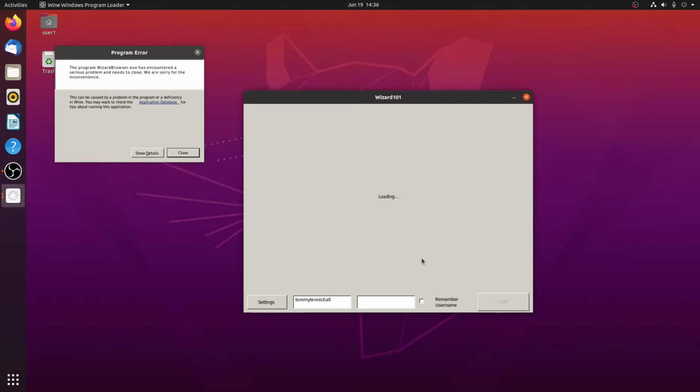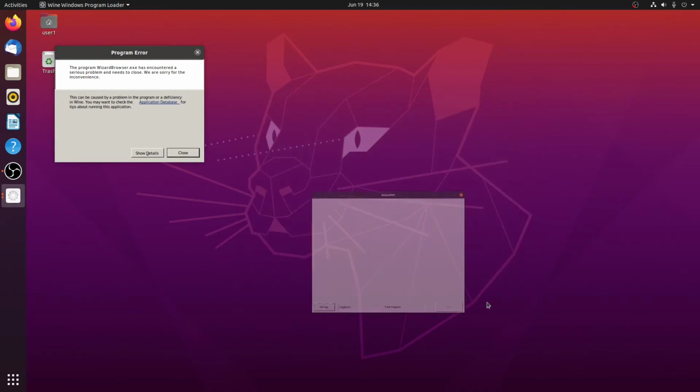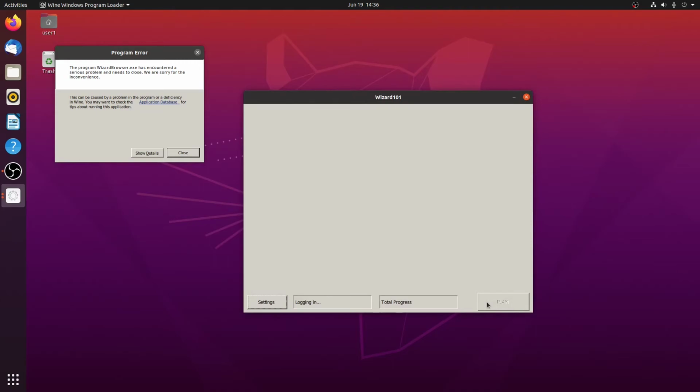So while the game does run correctly, once everything has loaded, it may appear that everything that is loading into the game is loading at a very slow rate. This will most likely be faster for any of you watching. So just click login. It should load. It may relaunch the logging in screen once again, as it does sometimes on Windows also.